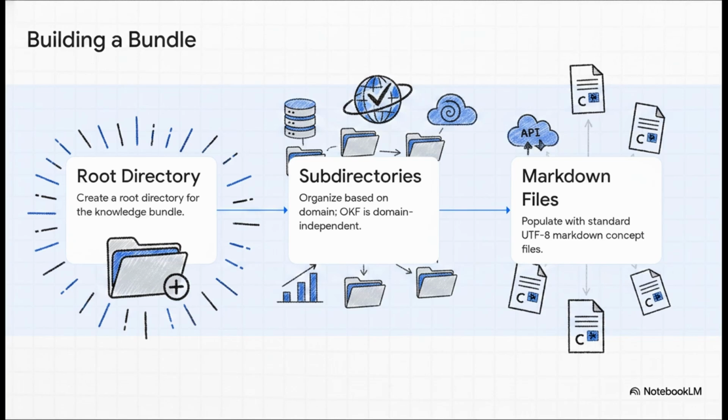And a really important note here, the OKF spec completely does not care about your specific domain. You organize these folders however makes the most sense for the knowledge you're capturing, whether that's databases, API endpoints, or business metrics. Then step 3, you just populate those directories with standard UTF-8 Markdown files. Each of these files represents a single concept.